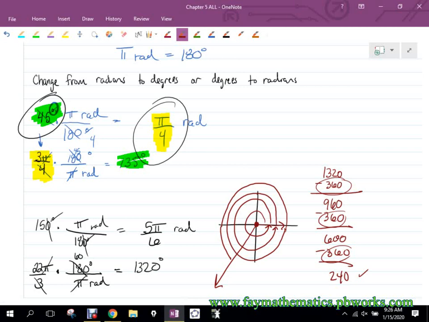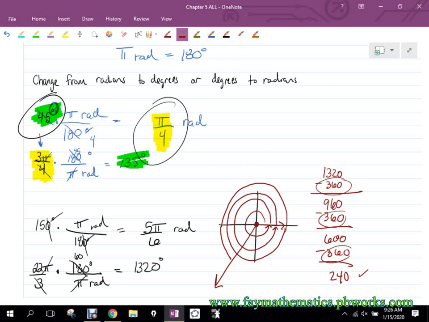Okay. So here's what we want to talk about. Even though 1320 is the number that is being asked, and that's what we would type into WebAssign when they ask to convert 22 pi over 3 into degrees, 1320 is what we want. But eventually we're going to do something else with that 1320. This kind of gets us moving our way into the next idea. I want to know something about 1320.